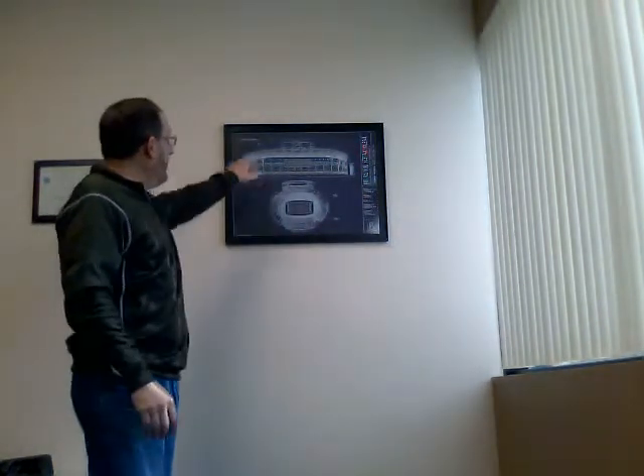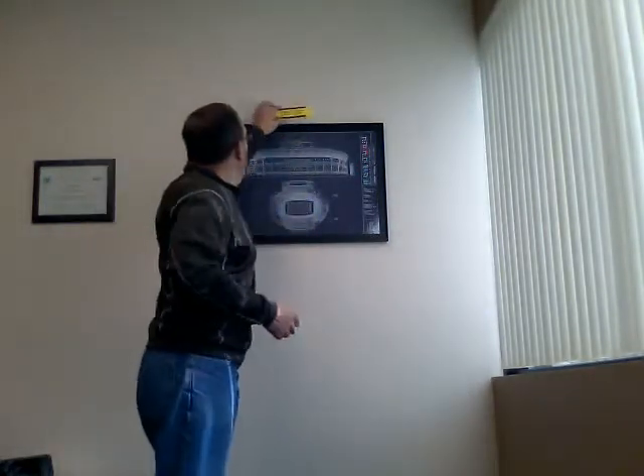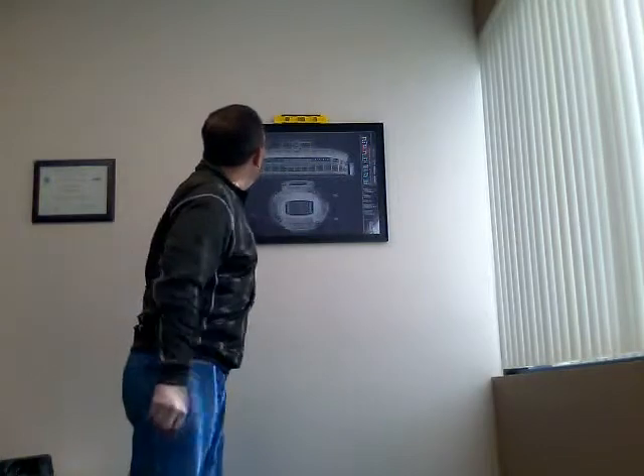Well, as you can see, I got the photo up on the wall. I drilled the holes at those locations that I marked out with my level and my tape measure. I put in the anchor bolts first, and I screwed in a couple of small screws. And now it's sitting very nicely on those locations. And then of course, if I put the level on the top — you can't see it from there — but I can tell you that it's pretty spot on level.